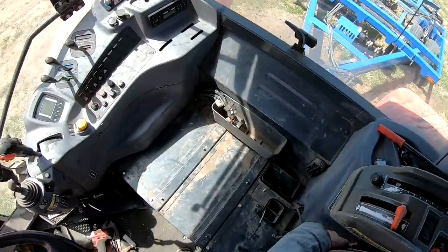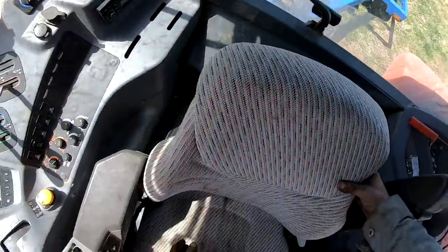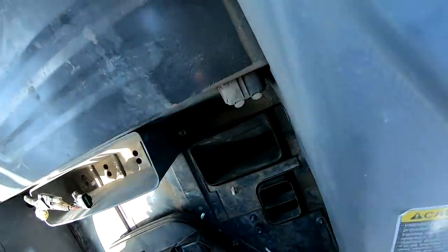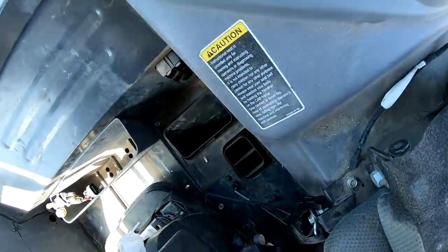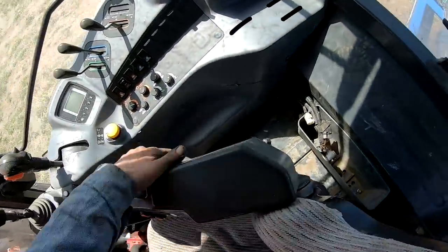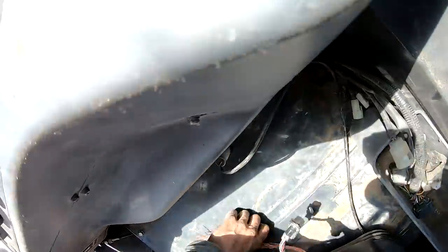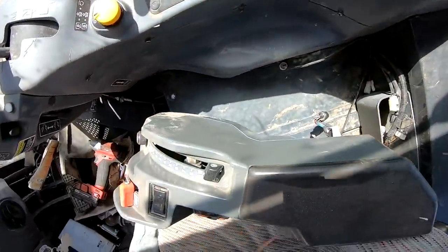Gotta get that out from underneath it. What's the tine supposed to be for?